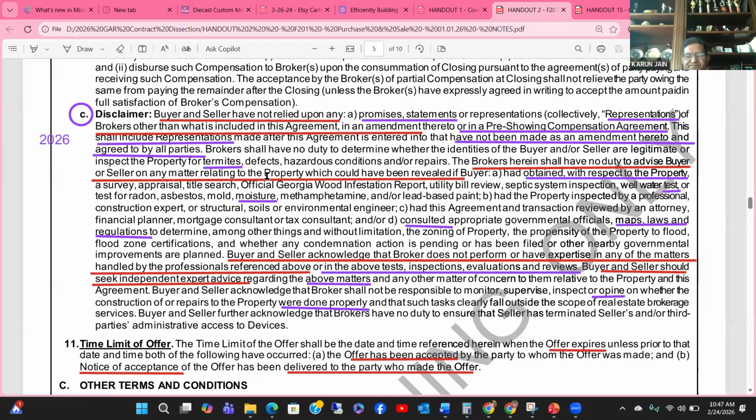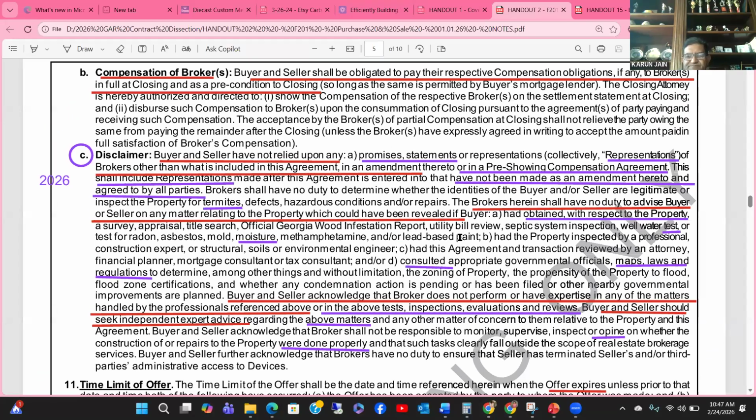And then this disclaimer paragraph. This paragraph is so protective of you as an agent and your broker, and it is informing the buyer and the seller what their responsibilities are and what your responsibilities are. And all that I have underlined in purple are 2026 editions. And a lot of that isn't necessarily anything new. Some of that is just more for simplicity of how to talk about it, basically.